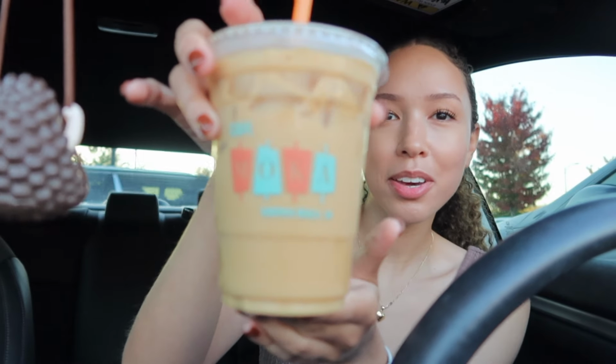I got a pumpkin spice latte pretty much. I've never had a pumpkin spice latte cold even at Starbucks either. Normally you wanna drink that warm, or I wanna drink that warm. But let's see how theirs tastes. They usually have really good lattes, so I have high expectations. Oh yeah. It's got the pumpkin spice taste, but it didn't fully eliminate the espresso taste. I like that. Look how cute though.